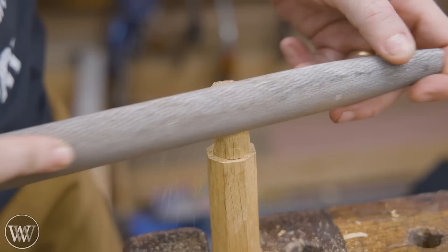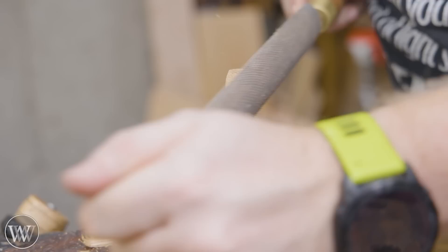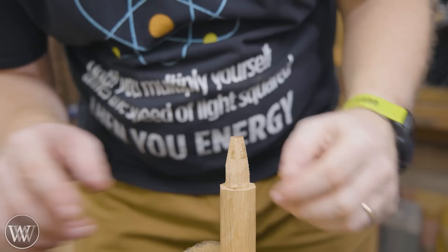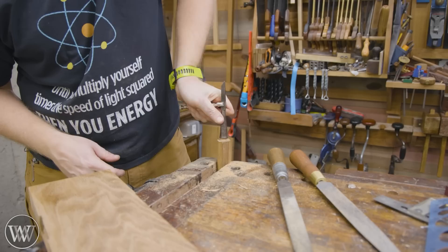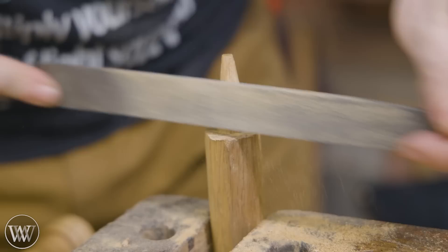This step I actually find very enjoyable. You get it roughly to shape with a chisel, then come in with a good rasp and shape it down into something roughly circular — you don't have to be precise, just get it close. I start at the top and roughly turn it into a cone, taking off even amounts from the same side. Then I drive the piece down onto the socket and look for bruised spots — those are where I need to remove more material. I keep working at it, using pliers to rotate it on and off, transitioning from a rasp to a file as I get closer to a nice fit.